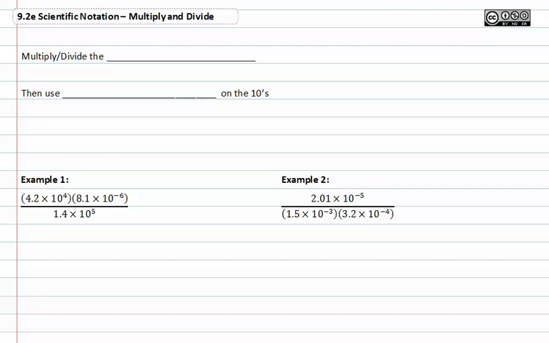So just as a reminder, when you multiply or divide, you have to multiply or divide just the numbers. Then you move on to the tens, those are the ones with the exponents, and you use exponent properties when you get to those.